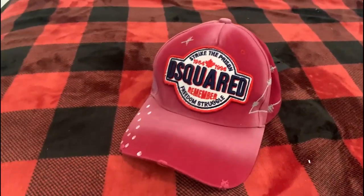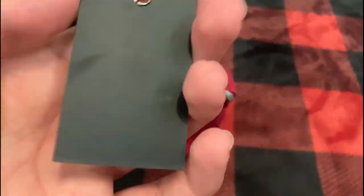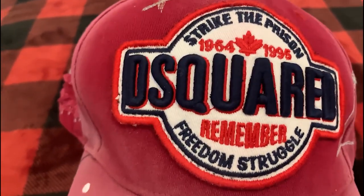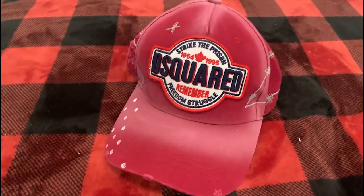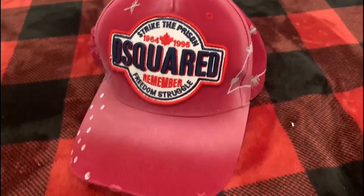Next is this 51 yuan DSQ2 hat. It's got some cool distressing on it. The tag just says DS Squared 2. There's back embroidery and front embroidery. It's got some loose stitching and is completely ripped up in some areas — that's the distressing. Overall it's a really nice hat. I kind of wish I got the blue one, but this one's nice. Definitely a cop for the price.